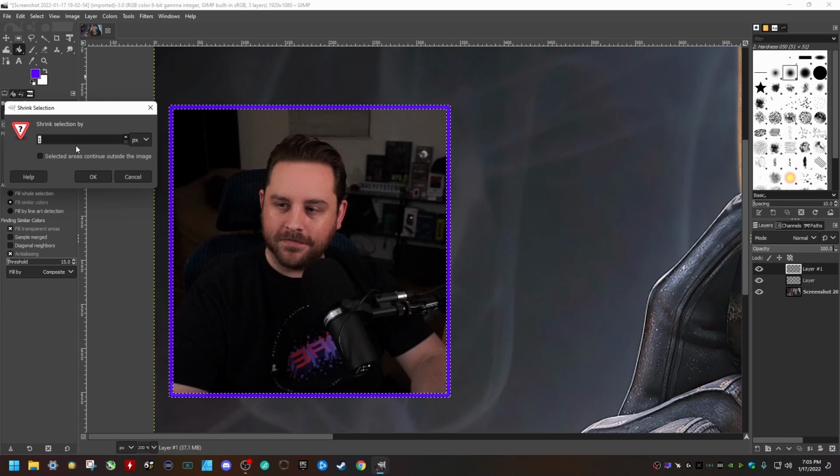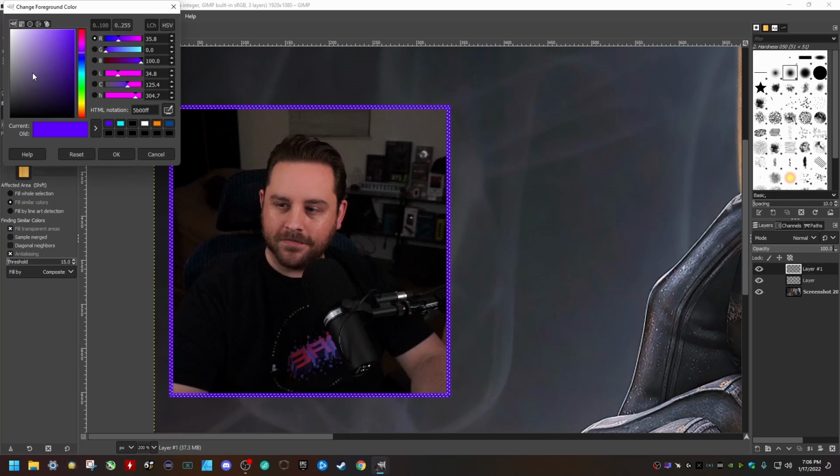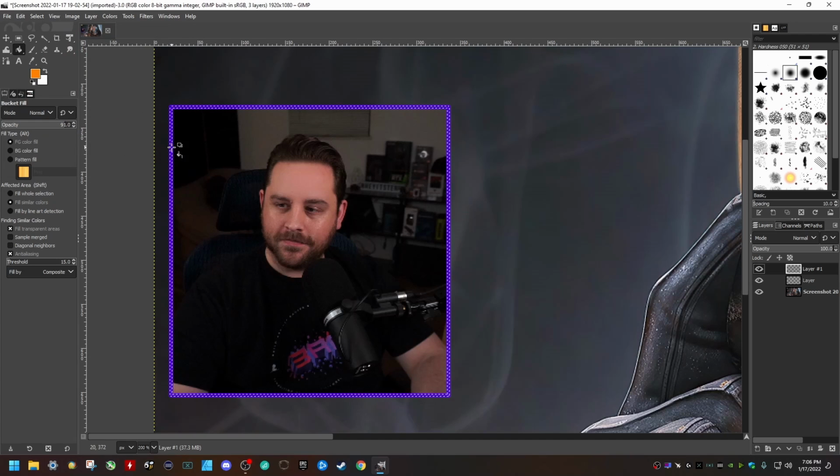So my first border was 2. This one's going to be 1 pixel here, okay? I'm going to hit OK. And as you'll see, it filled that in with another blank border. So just like last time, make sure your paint tool is selected here, your paint bucket, excuse me. And I'm going to get a nice bright color now to really make it stand out. I'm going to go with this other favorite color of mine, this really bold gold here, okay? I'm going to hit OK. And just like last time, I'm going to single click right in there.